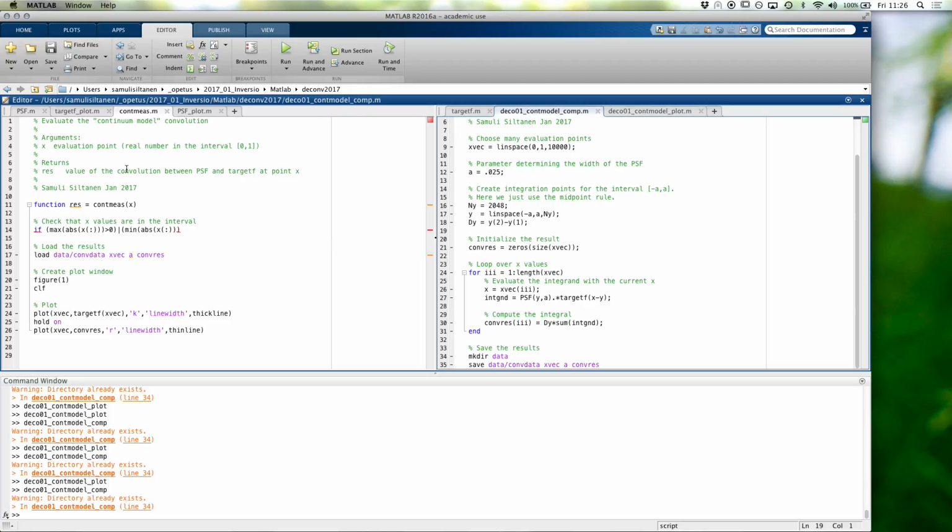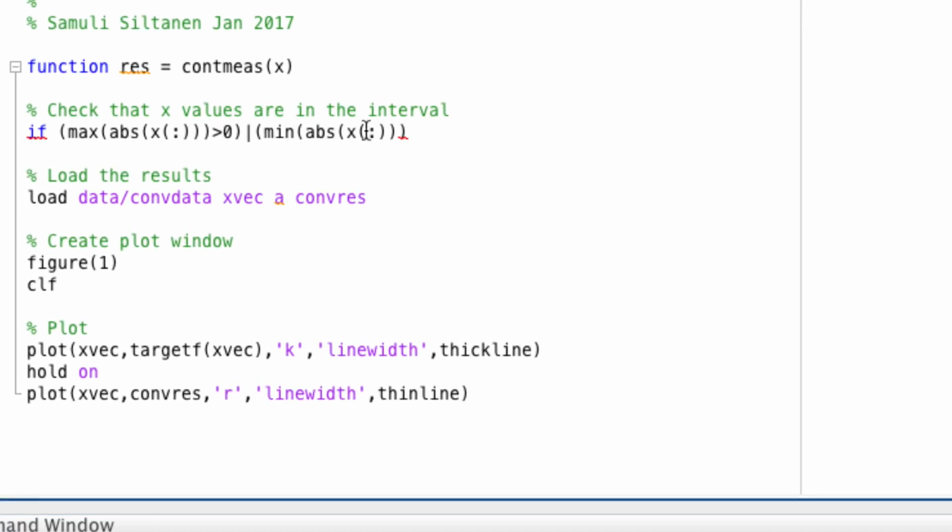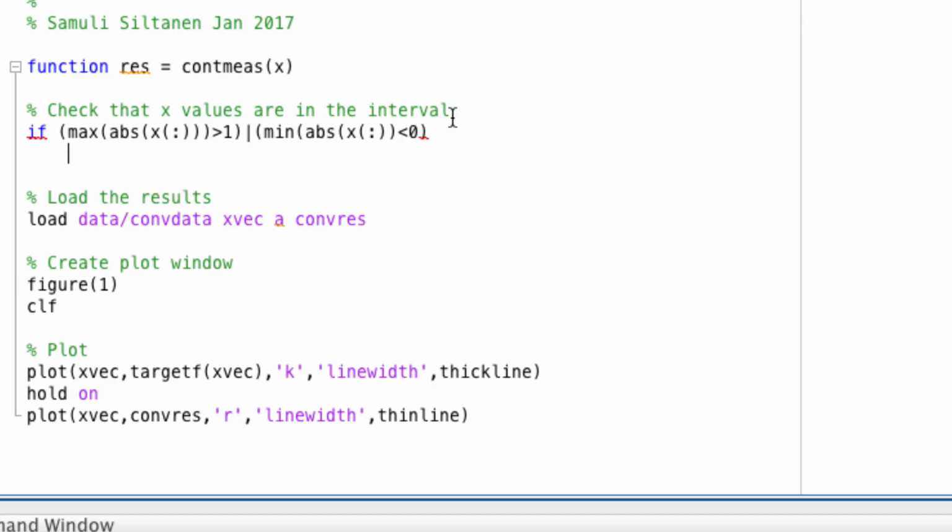what are we doing? Yes, this measurement thing. So now we want to check that the x values are in the interval. So if max is more than 1, or if minimum is less than 0, then error: x should be in the interval 0 to 1.